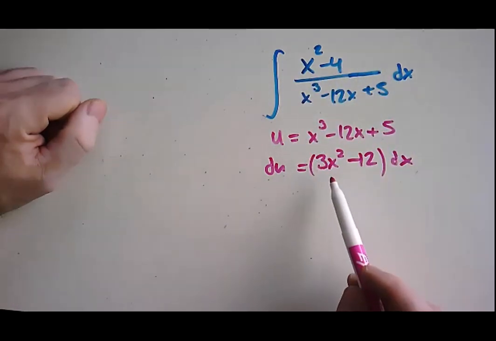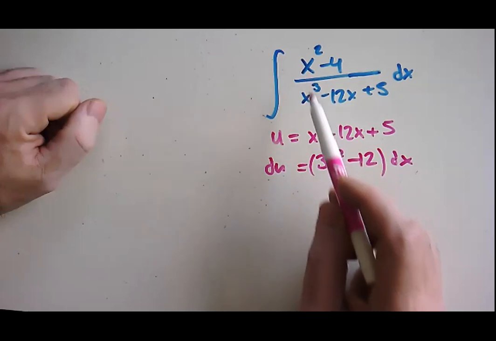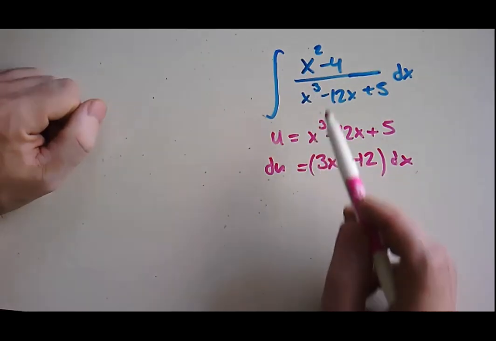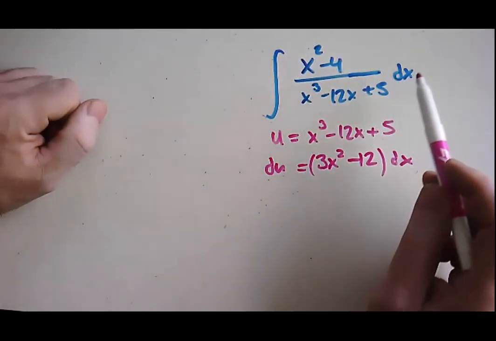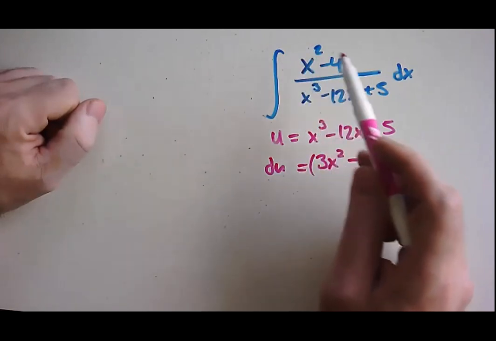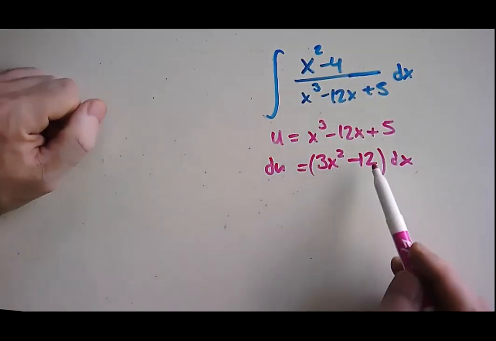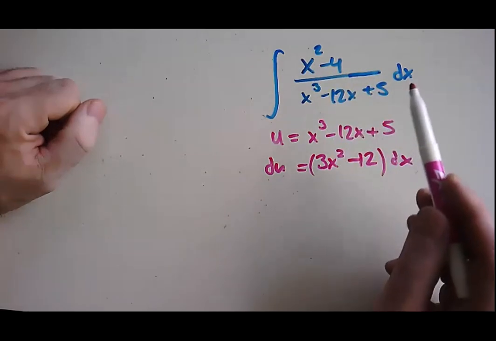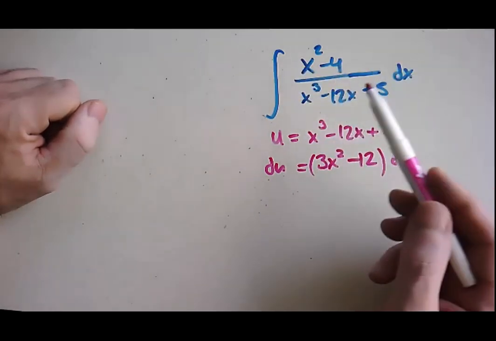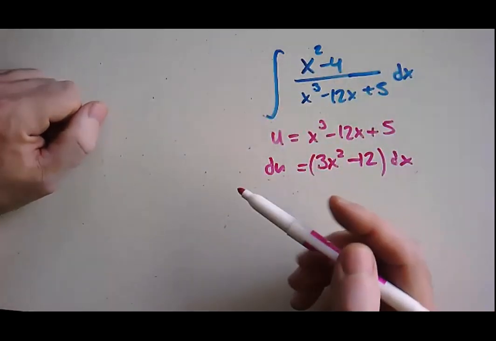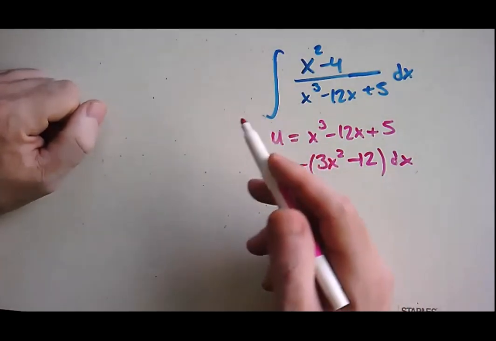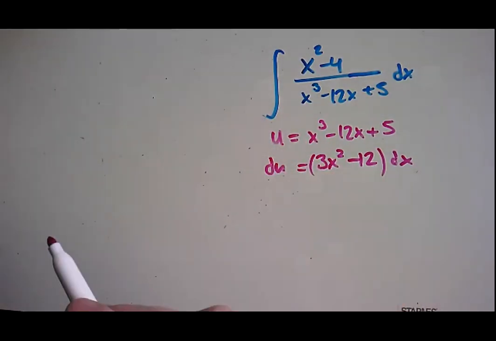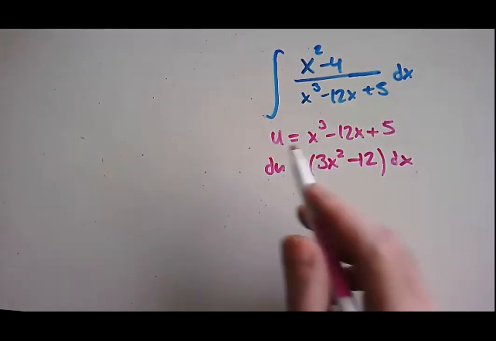If we start comparing what we have to what we want, what we might notice is that what we have times 3 equals what we want. Like, I wish I had 3x squared minus 12. I have x squared minus 4. I want to show you a trick for this problem. And I really like solving these problems with this method. This is not the only way to do it. In the course videos, you might see a different technique.